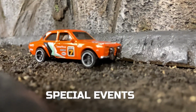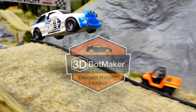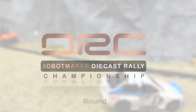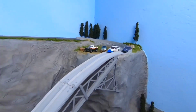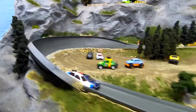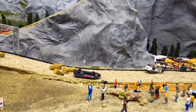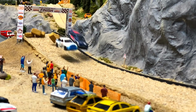Moving into special events, we've got quite a few tonight. We're going to kick off with 3D BotMaker and of course the DRC Rally. He is into round number 3. And Stephen King not having it all his way this tournament, still a top contender, but you see here, absolutely neck and neck coming down to the finish for one of the closest finishes they've ever had in the tournament. It was absolutely brilliant to watch and just a thing of beauty watching them both leap over that finish line.